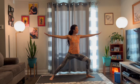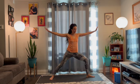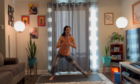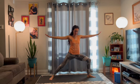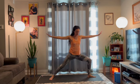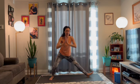Inhale. And exhale. Three more. Inhale, warrior two. Exhale, side lunge. Inhale, warrior two. Exhale, side lunge. Last one. Inhale. And exhale, great job.